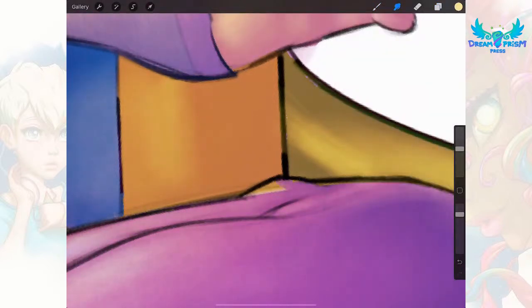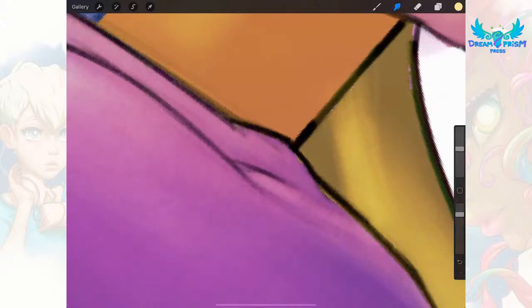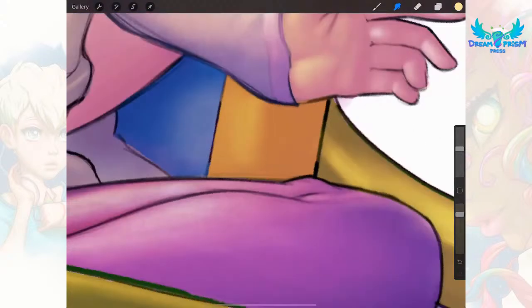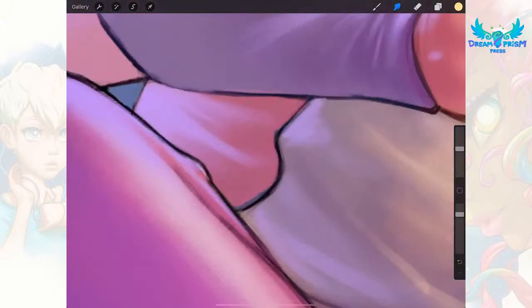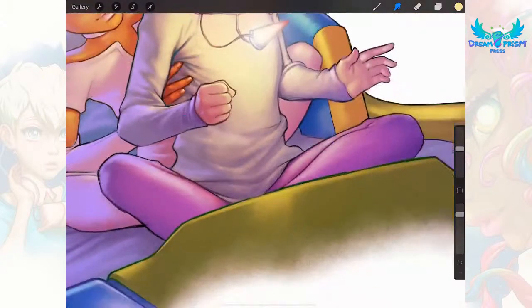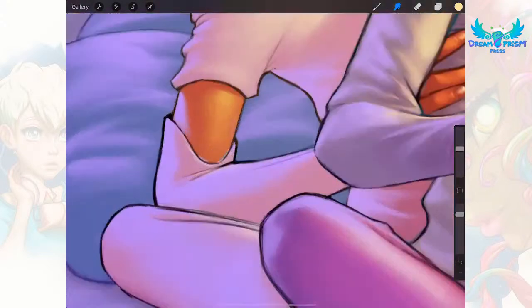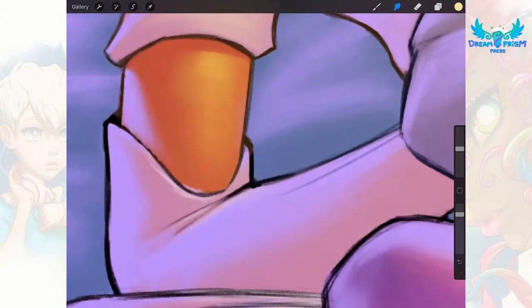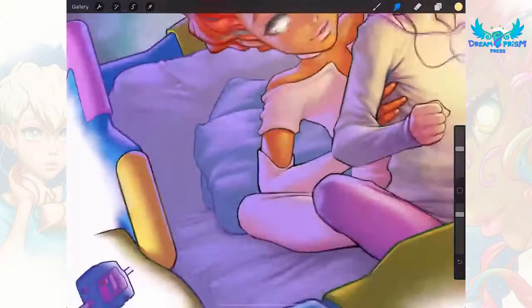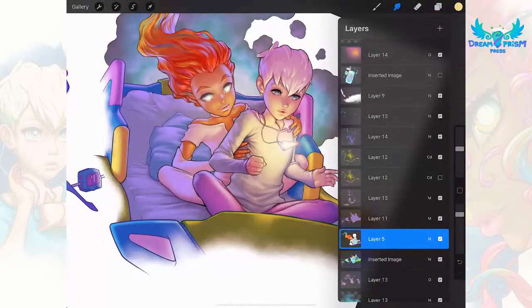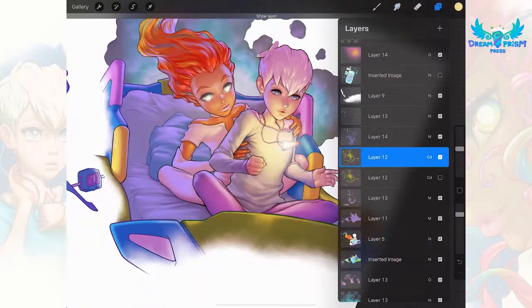Sometimes I find little mistakes like this where I didn't fill in an area. It's best you fix little things like that, even if they seem like nobody will notice.